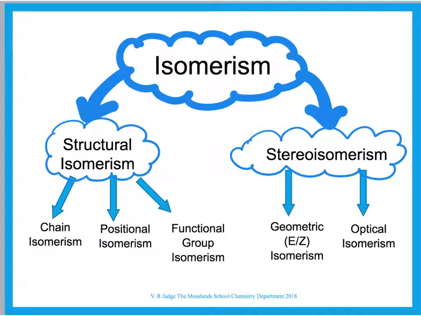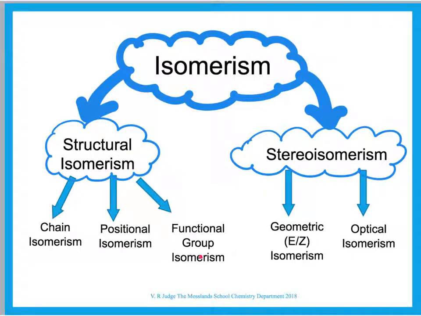Okay, so going back to our little flow diagram here, this basically sets out the different things you can do with those atoms to produce a different compound. In chain isomerism, for example, you change that carbon backbone, the chain of carbon atoms; you rearrange that. In positional isomers, you move a functional group around to a different point in the molecule. In functional group isomers, you actually change what that functional group is, but you keep the numbers and types of atoms the same.